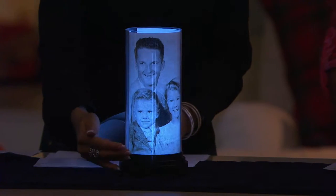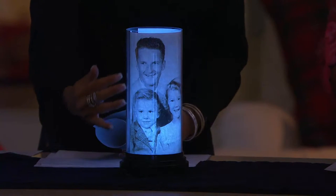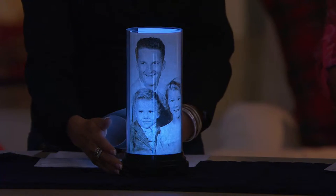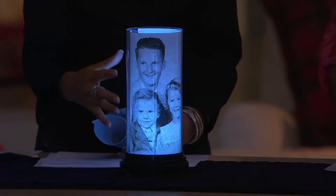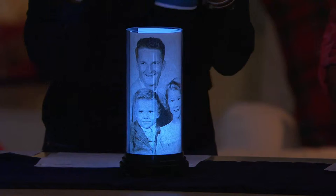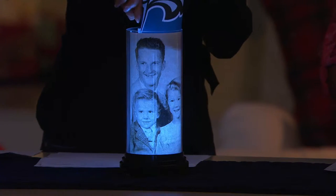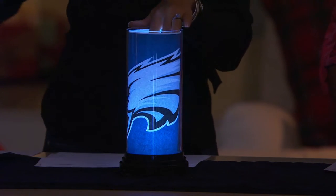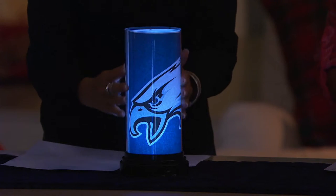I like the fact that the light really fills the entire canister up — it really brings those favorite pictures to life. Because it comes on a timer, you can set this and forget it. When you come home from a long day at work, your beautiful images of those loved ones are already illuminated, waiting to greet you. This is a great way to see how black and white images stand out as well. Think about reunion parties — you can use these as centerpieces, college dorm rooms, bedrooms, your favorite sports teams.